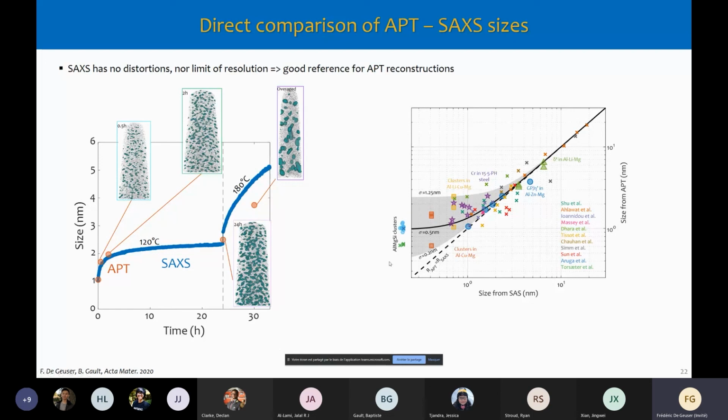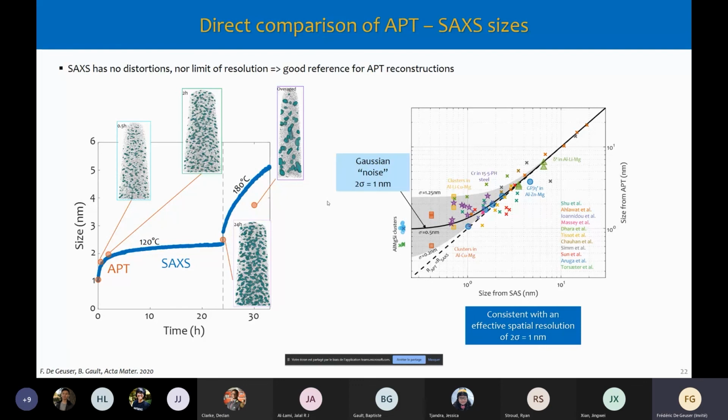And we also added data from the literature, in which case we don't really control the way they extracted these sizes in both cases, but still we have the same trend, where for large sizes we are well on the diagonal, and for small sizes we diverge from this diagonal. And this is very consistent with some sort of Gaussian effective spatial resolution that has a width of about 2 sigma equals 1 nanometer. Okay, so everything goes as if we had a spatial resolution in APT for precipitation that is about 1 nanometer in width, which is potentially larger than most people would expect.